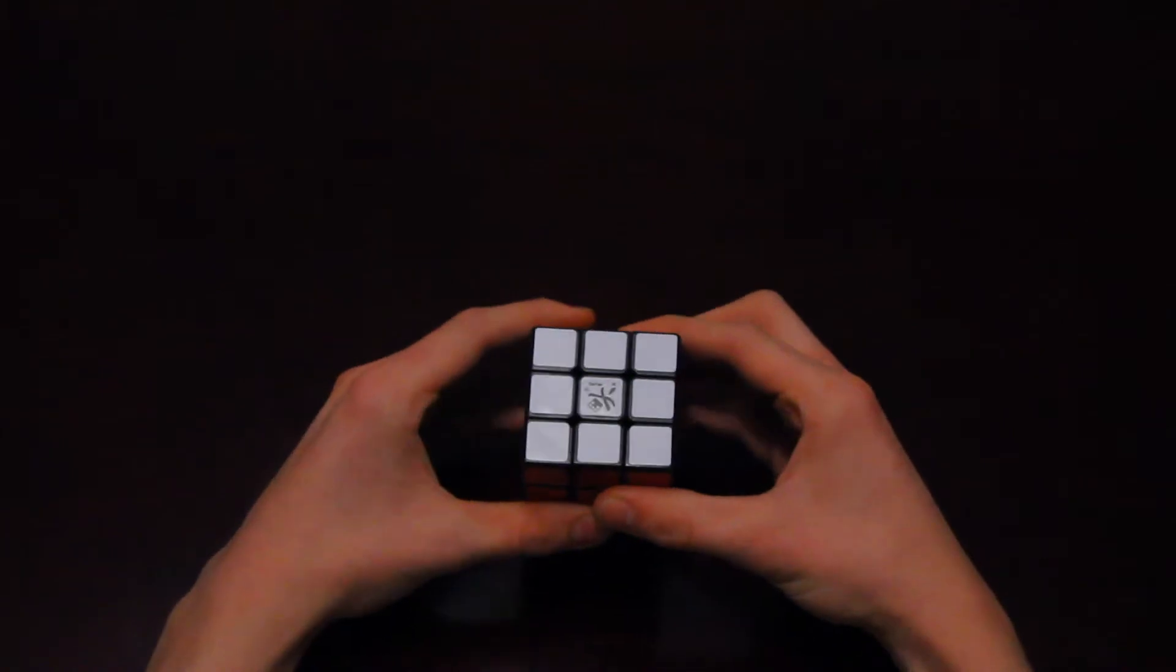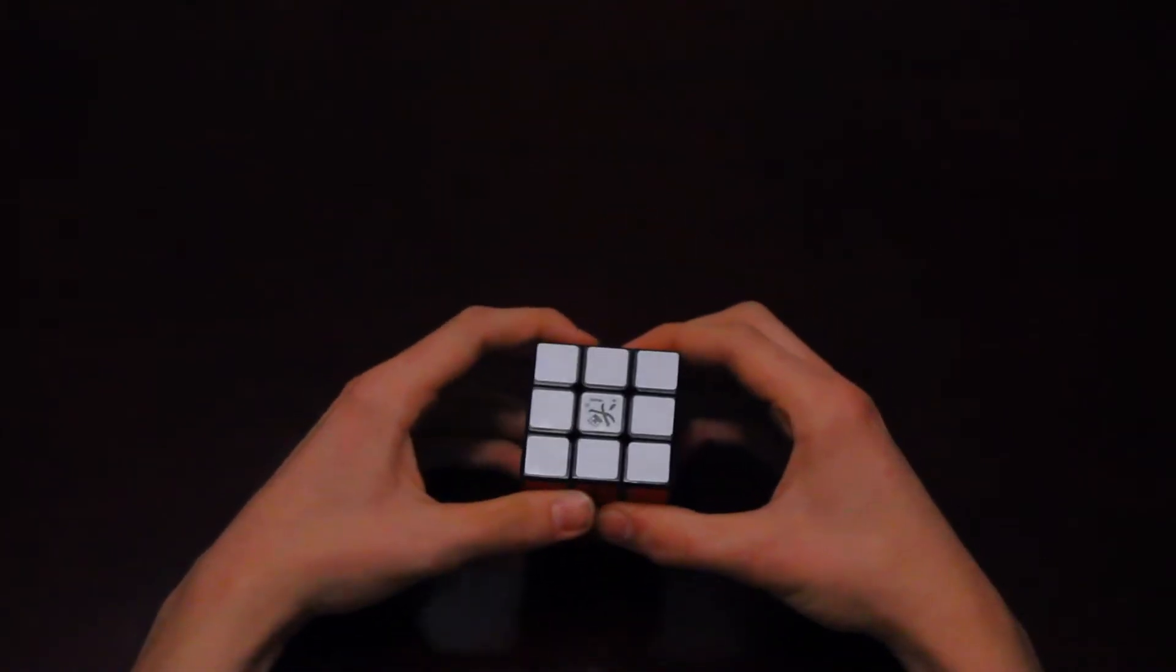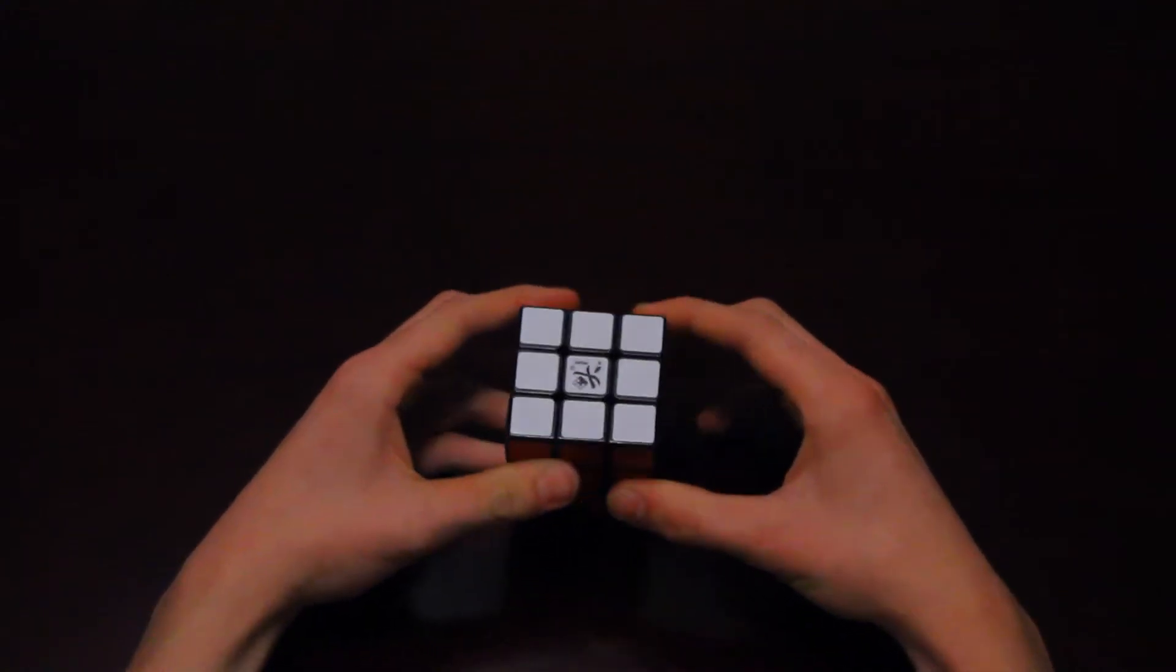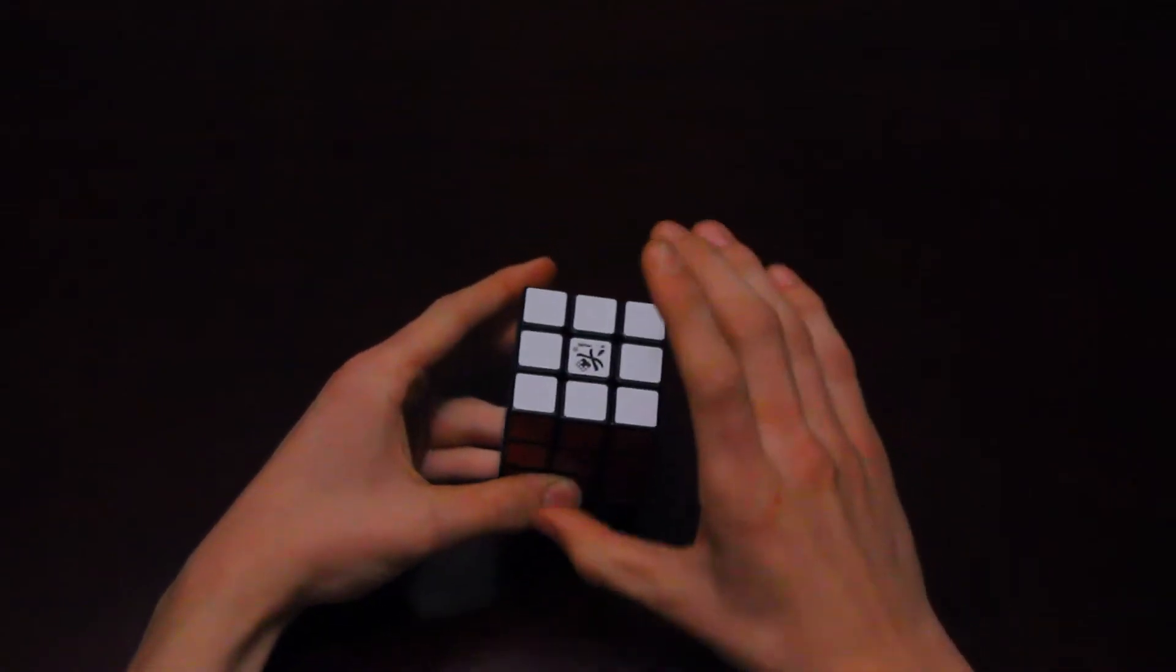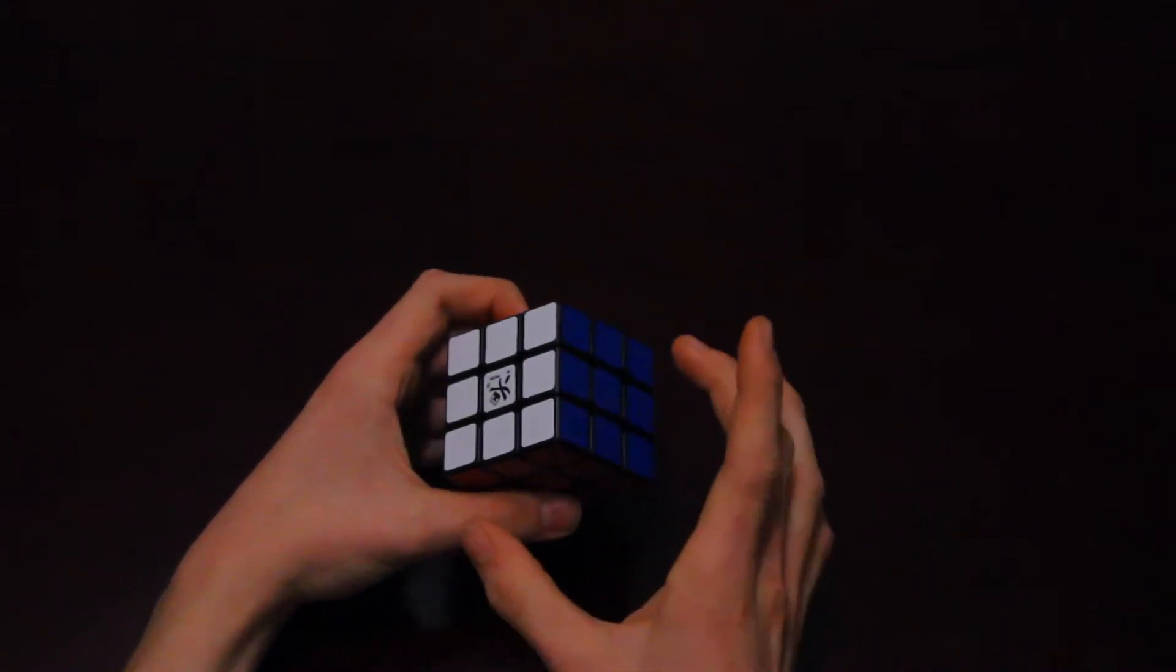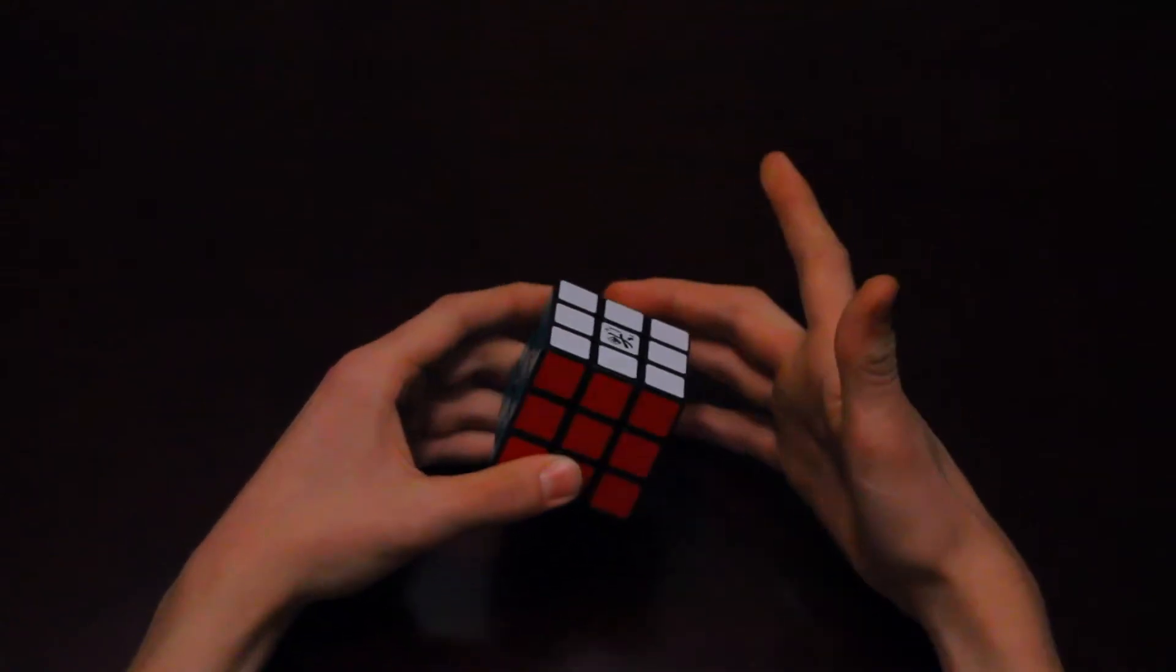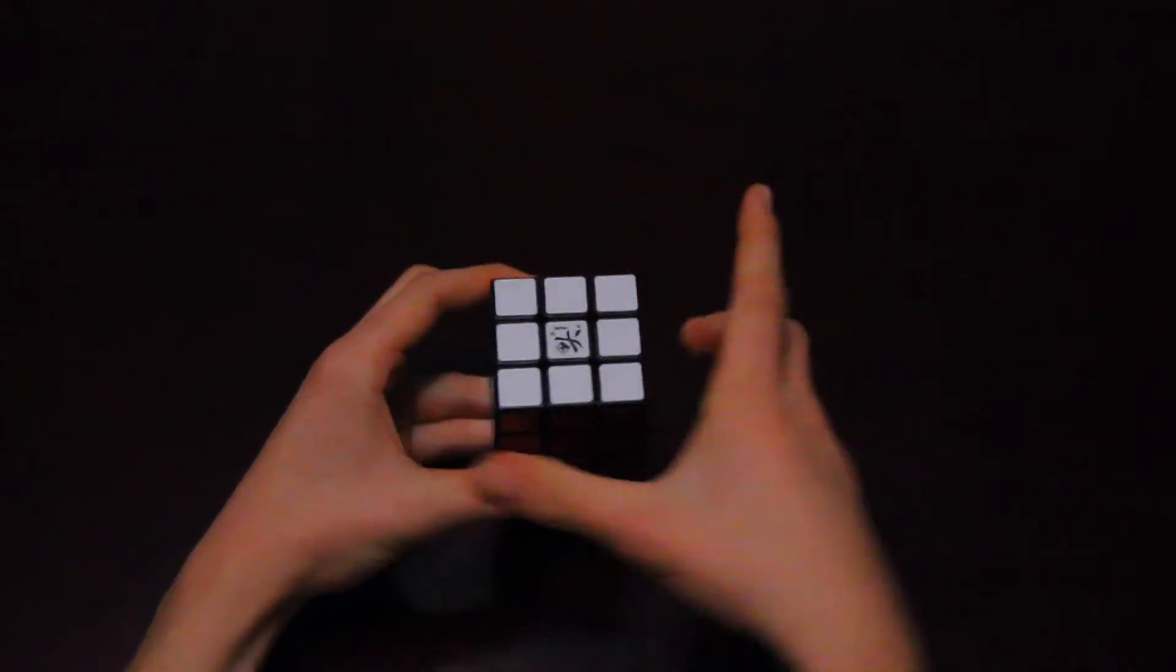So the main principle when performing this pattern is just turning all of the sides 180 degrees, but there's a specific order that you have to do that, and that order is doing them in pairs, like front and back, or left and right, opposite pairs. So there are three main pairs: up and down, front and back, and right and left.